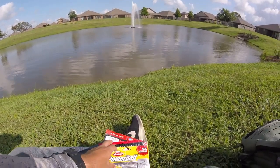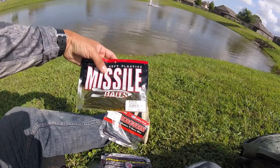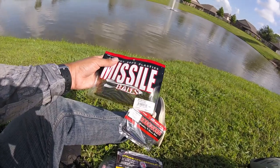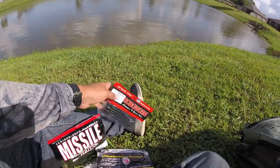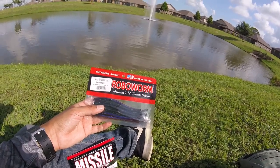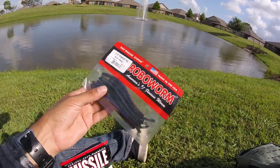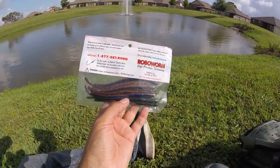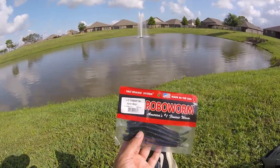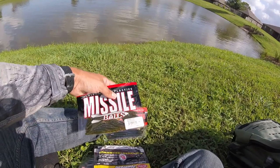I picked out a couple of my favorite lures and some new ones to try. This is a new one — the Missile Baits Watermelon Red Bomb Shot. It has a lot of good reviews. They talk about it on Tactical Bass, so it must be good. Here's another one they talk about — the Robo Worm, America's number one finesse worm. I got Aaron's Magic. The reason I got this one is because I have fished a similar color from KVD, their KVD Dream Shot lure. This is a 4.5 inch worm and I know that's going to catch fish for sure.